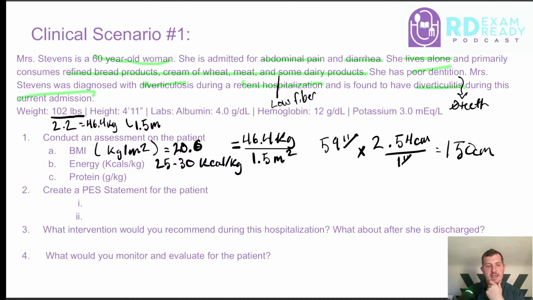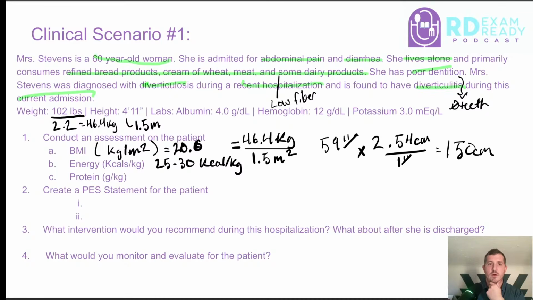So Bree asked in the chat, for aging adults, do we not want the BMI to be close to 24? That's a true statement, Bree. You're right. We want them to have a higher BMI in that case. When I look at this patient, I'm going off of what her BMI is, and also the fact that she's pretty short in stature and pretty low in weight. I don't think she's underweight. I think we would love her BMI to be higher, but I don't think she's underweight necessarily as a low BMI.